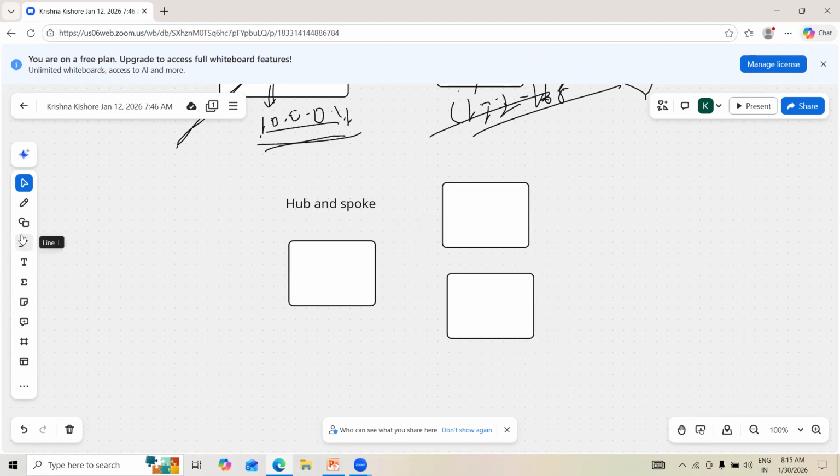So this network is connected to this network. This network is also connected to this network. This network we can call the hub, and these we can call spoke networks.